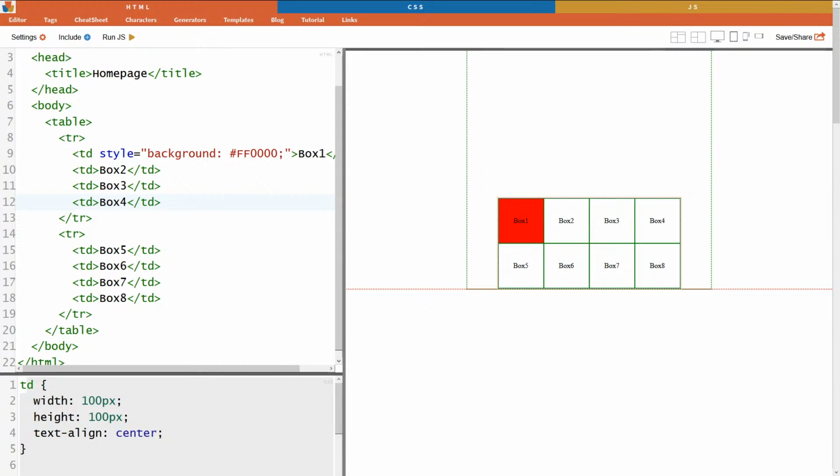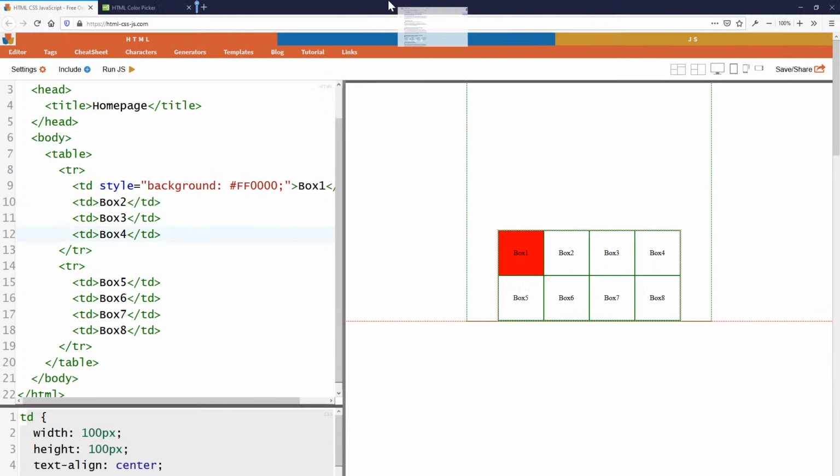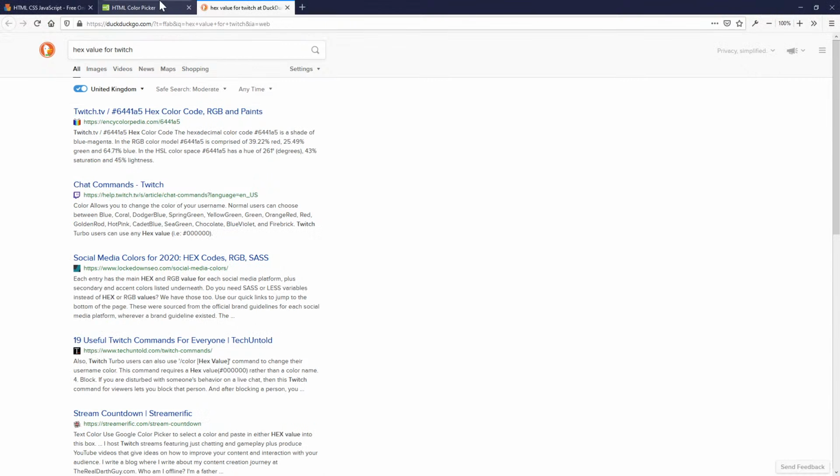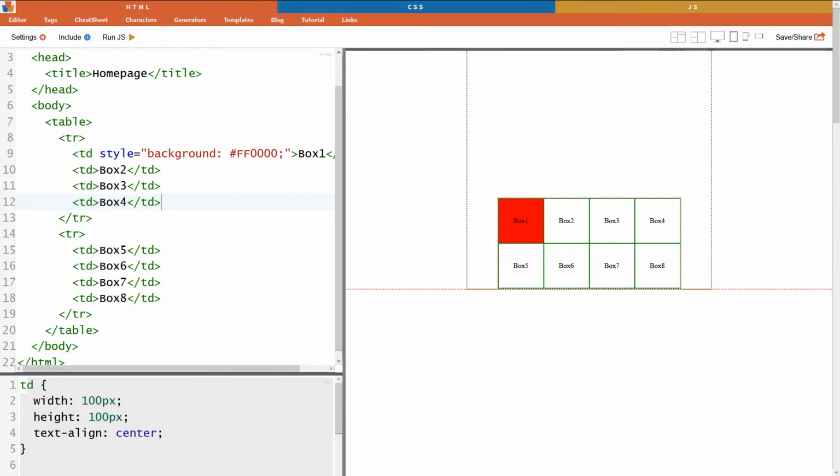Okay, this might be useful. This is what comes up. Apparently the hex value for Twitch is 6441A5. Let's give that a go. So I'm going to go into the TD. I'm going to write out style equals speech mark.